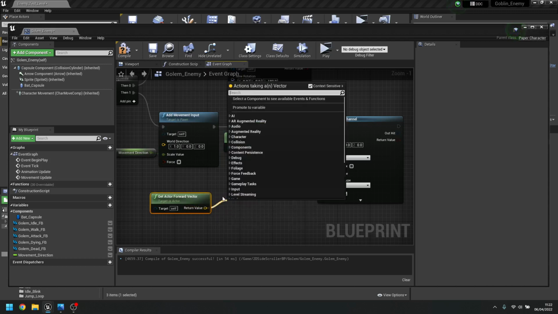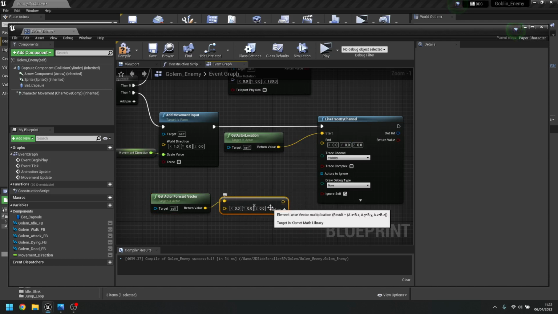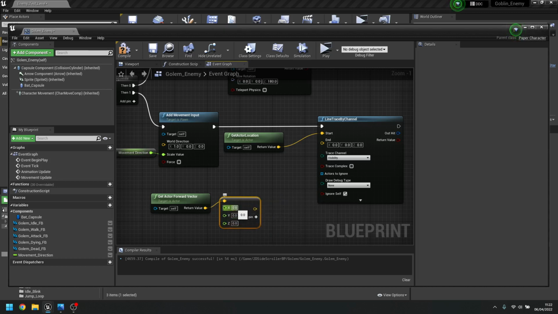From here, we're going to search for a multiplier. So we're looking for the vector multiplied by vector, and in here we're going to do the x by the amount that, first things first actually, you right click on this little dot here, we need to split this struct pin and then change the x to 300, but you can change this later, you might need it higher than you think.